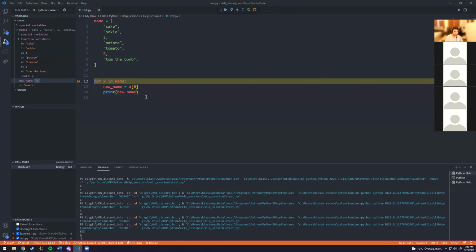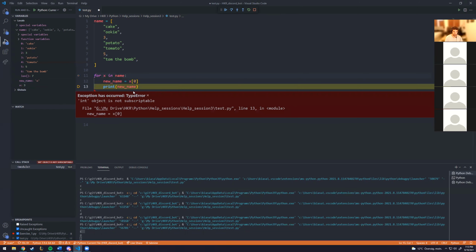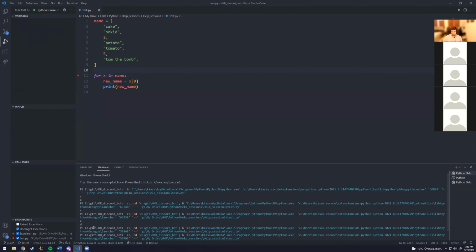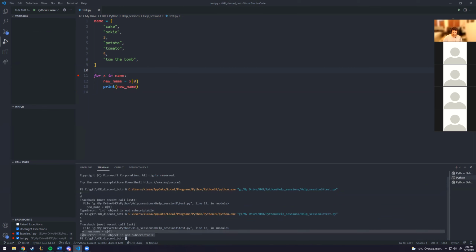Now, what you can see here is if I go on to the third one, same thing. It's gonna say that X is 3, and then it's gonna try to get the index, but you can't since an int is not subscriptable. It doesn't have an index of anything, or if you know any other languages, it doesn't have a substring. So what we can do is now stop the code, and if we just run it normally, you'll get the error. And now here is where you can look it up.